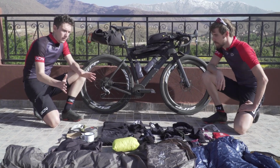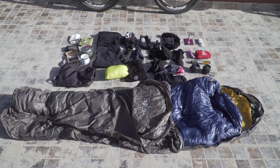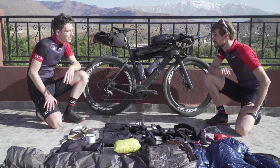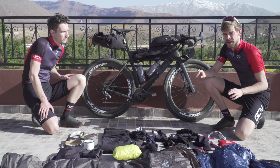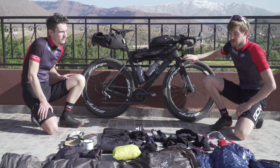You have all the bikepacking gear that you think you're going to need for your trip. Now you need to know how you're actually going to take it with you. And apparently it's not quite as simple as just stuffing it in. There's a number of different styles of bikepacking bag. Each one mounts in a different place around the bike and is good for carrying different types of things.